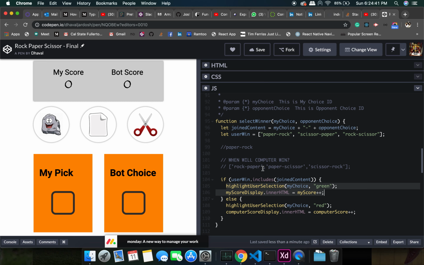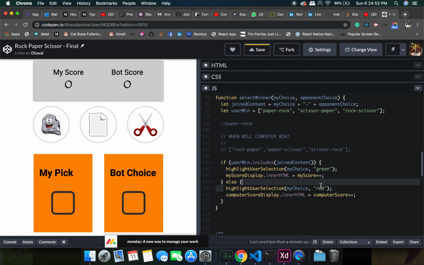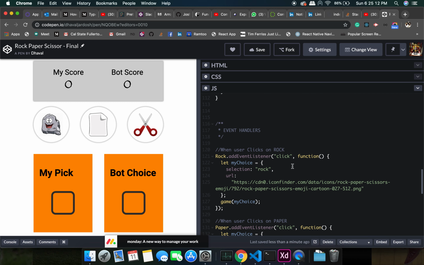If it's false, so let's say it's any of the other possibilities, that's rock and paper, paper and scissor, scissor and rock, this will execute because we didn't win and the computer won. At this point, the highlight selection changes to red, and the computer score will increment, not our score. So that's what select winner does.